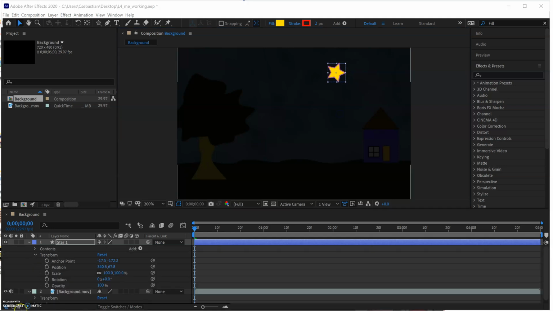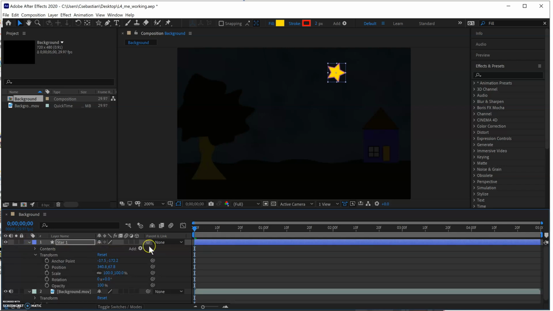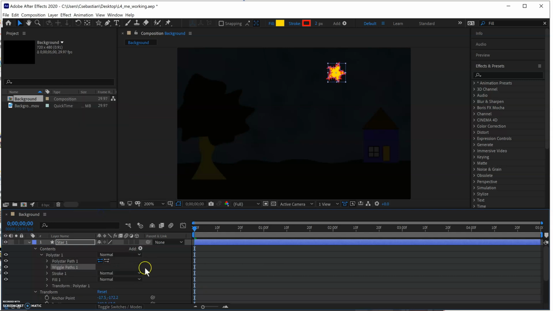What I'm now working on is a self-animation. Essentially, I'm going to add an animate preset to this particular star. So I want to open up the star panel. Here's my star drop-down arrow, and over here I have the add. I choose the add, and I should see wiggle paths, which I truly enjoy the name of. It makes me giggle. So I choose wiggle paths, and that gives me some criteria for the wiggle paths.